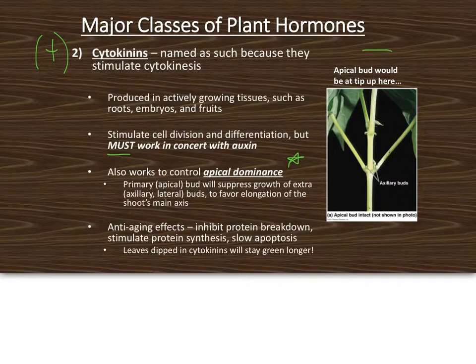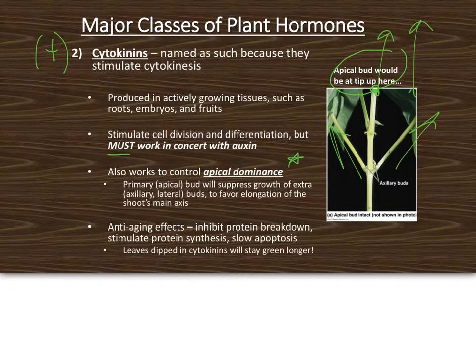So you've got an apical bud here at the tip of a plant. That is going to grow vertically before you see growth by these axillary branches. And so cytokinins help to keep this in order so that the plant tends to grow taller before it starts shooting off too many branches and growing too many leaves.